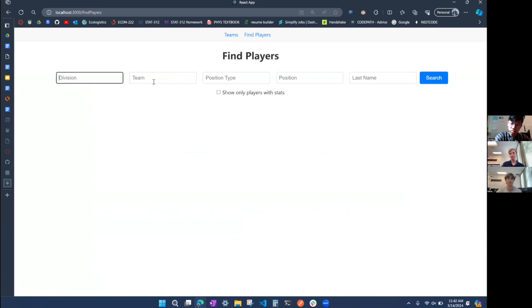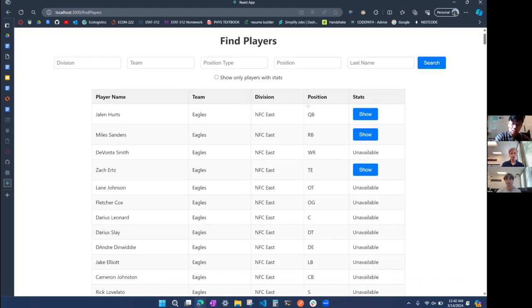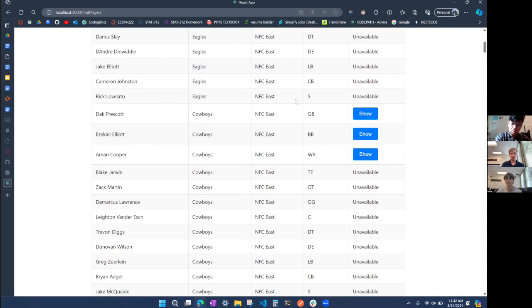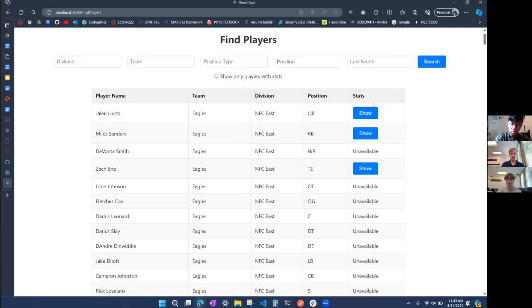So you'll see 5 search fields, and then you can submit the search, and then there's also this checkbox. First of all, all of these fields are optional. So if I just press search with all of them empty, it'll show all the players in our database. And you'll see here that a lot of these players are unavailable, or their stats are unavailable.